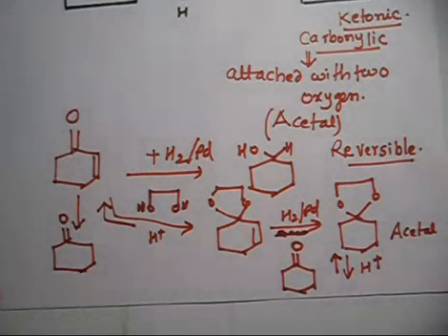So this reaction is related to acetal formation. You have to remember, acetal is when you have 2 oxygens attached to the carbonylic carbon. Hemiacetal is when you have only 1 oxygen attached to the carbonylic carbon. When we use acetal, if I do not want to do something with the carbonylic carbon oxygen bond, and I want to do something in the other part of the molecule, at that point we make the acetal and do whatever I want with the other part of the molecule, and then we do hydrolysis, and we will get the same molecule again.